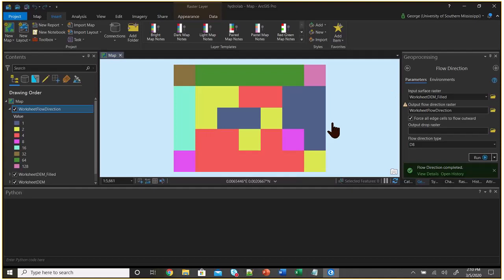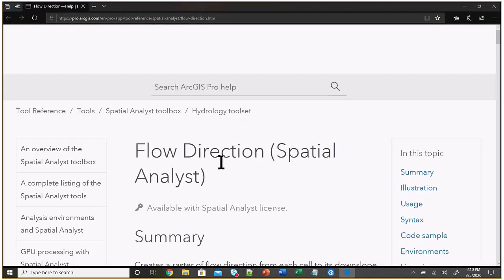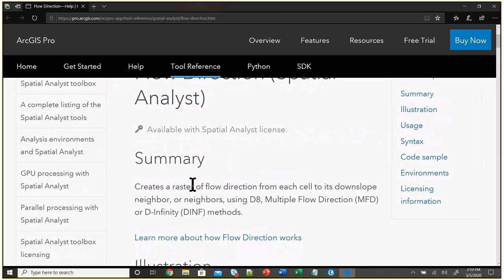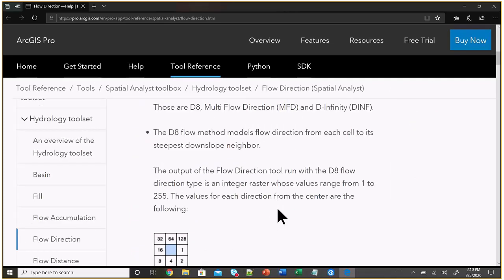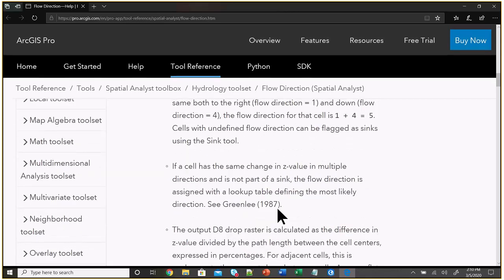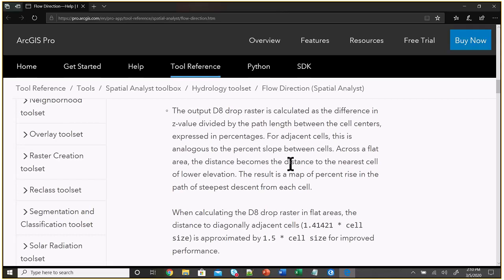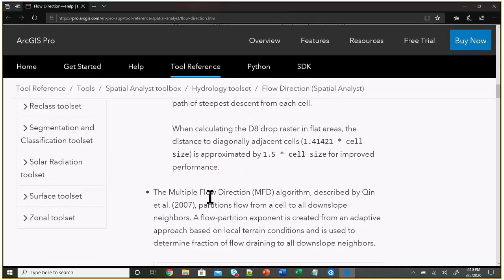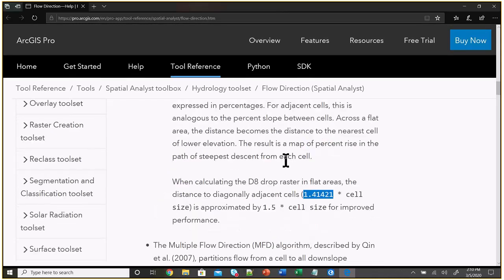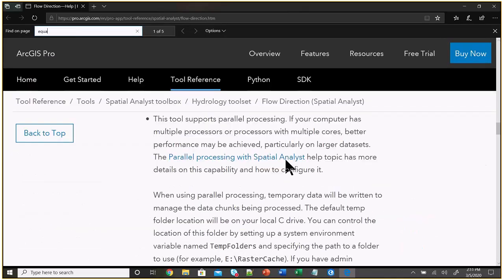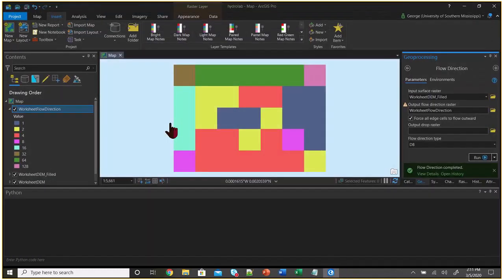Now, if there are areas that have the exact same slope, what does ArcGIS do? If we read the help here, it tells what it does, because that is a good question. If we switch to multiple flow direction, then it would use the same coding formula, but it would code it differently. Anyway, what happens when they're equal? It doesn't say. But ArcGIS does have a way to handle it when they're both equal. It picks one. I think it might look upstream or something, but we're not going to look at that right now.